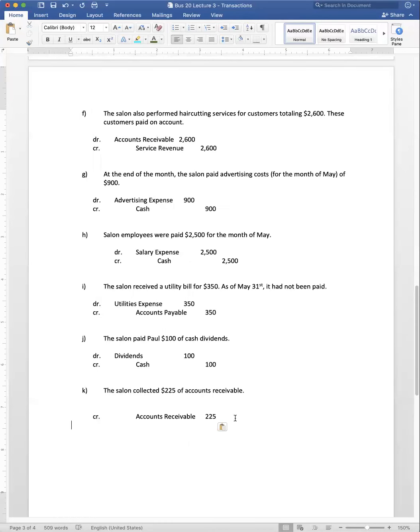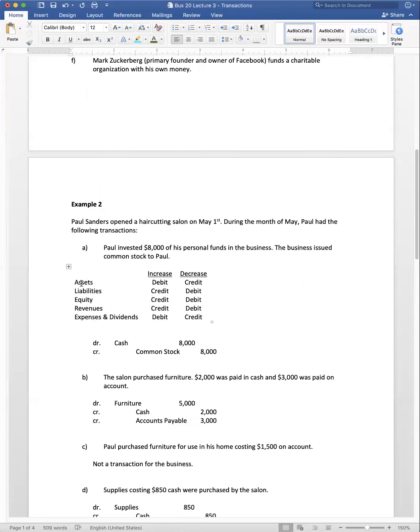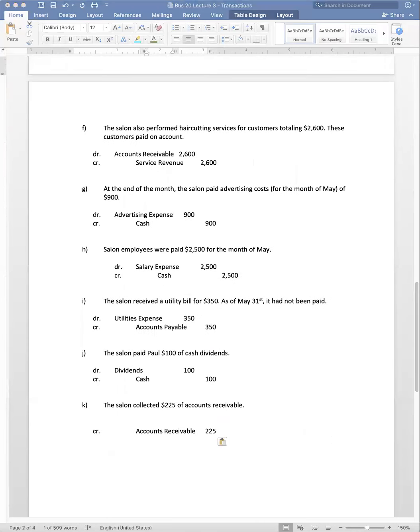Now, when the customers pay, what are they paying with? Well, they're going to pay with cash. That's the only thing we accept as payment. So we're collecting cash. It doesn't say we collected cash, but when you're collecting payments from customers, the natural assumption is that's a cash payment. So cash is an asset and cash is increasing for the company. So that's going to be our debit. So we're going to debit cash.